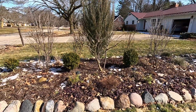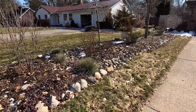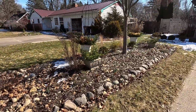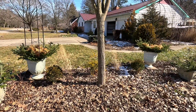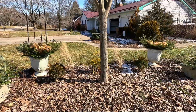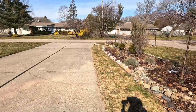I'm debating a little bit about whether or not to keep some of the ornamental grasses that I have that are larger ones. Like for instance, I have the ones that we planted this last fall here. I really like them, but I also don't like having to take them out when they get old, and I don't like having to weed between them if they get that creeping grass between them. So I'm debating about actually taking those completely out of the garden. We'll see.